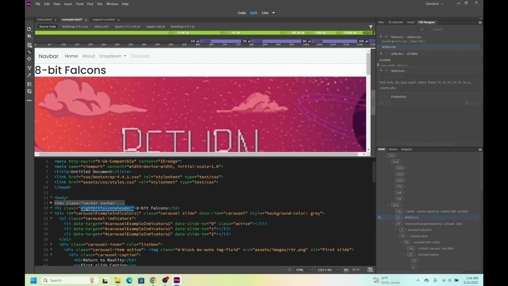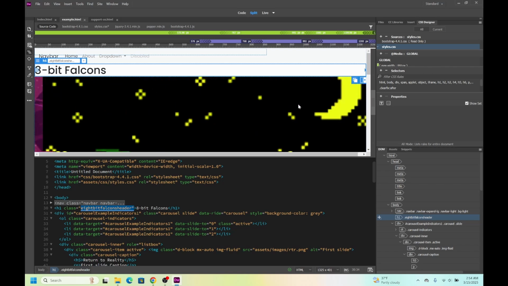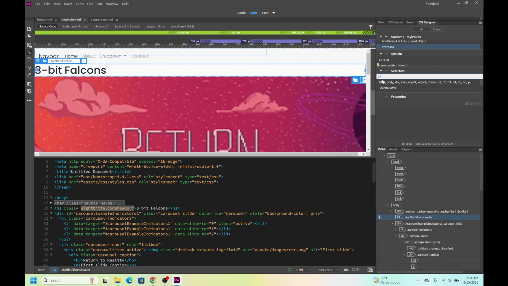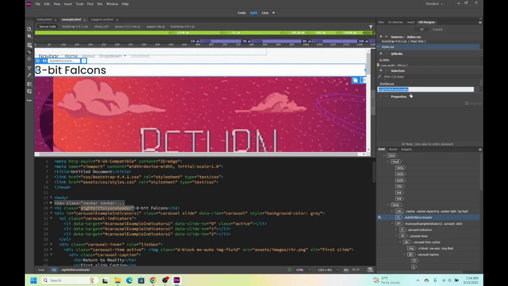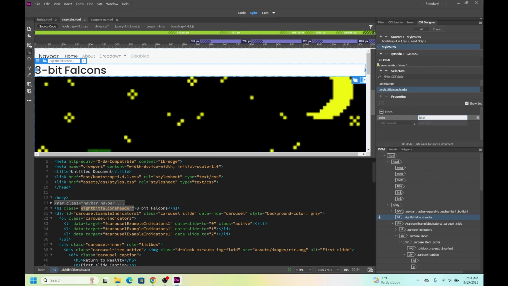See if it automatically changed anything. It did not. So click on this again, add it to the selectors, press enter, add a color property, blue, and now it's blue.